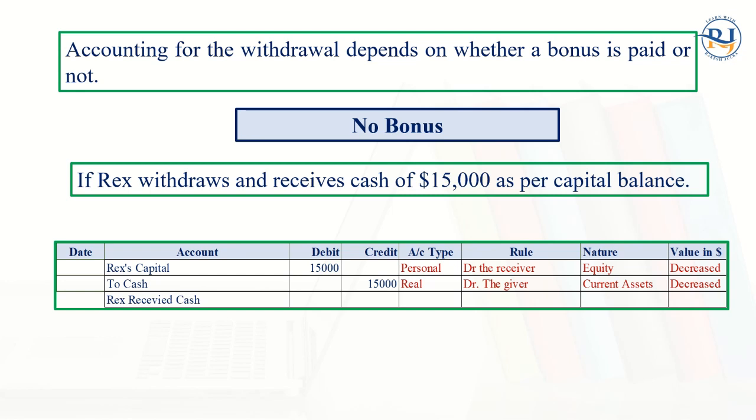The same amount is reflected in the books of accounts in the partnership. Both partners say, okay, no problem, we are ready with your proposal. If you want to leave, then we will give $10,000 from the partnership firm. The $10,000 is credit, it has gone, and the Rex capital is debit. It means the capital is decreased in the company.